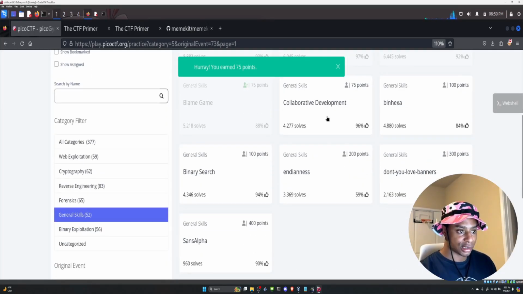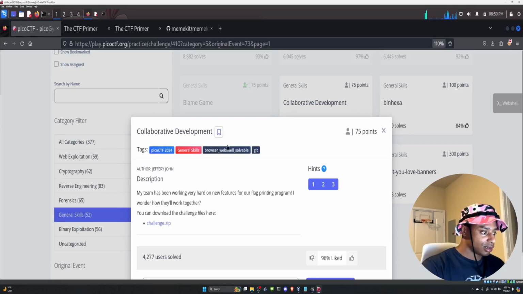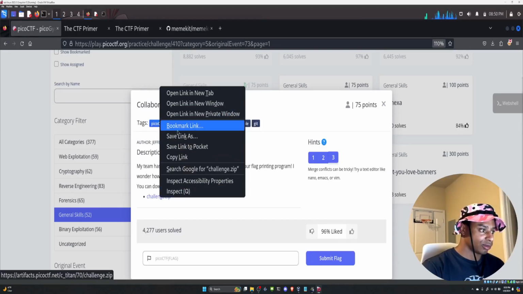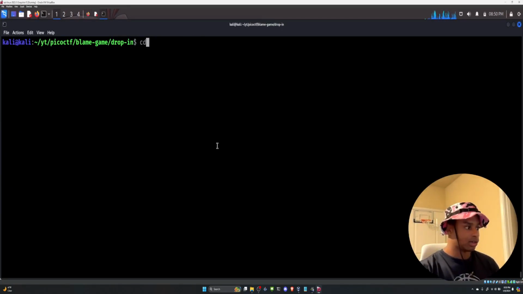And the rest of these, collaborative development, I have a feeling this is another Git one. Yeah, challenge.zip, peeking at the hints, git branch -a, okie dokie. Just for completion's sake, let's knock this one out. We're already talking about Git so much. I feel like this is a good one to end on.